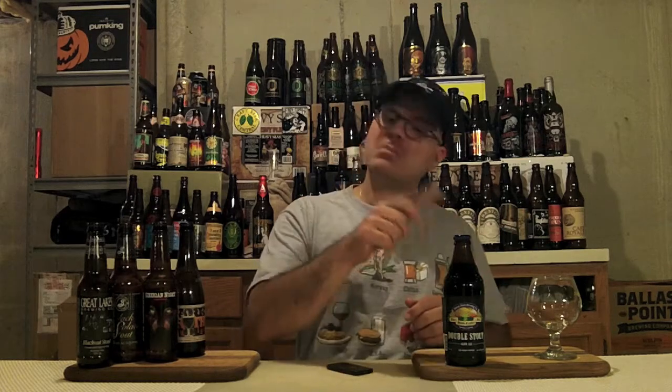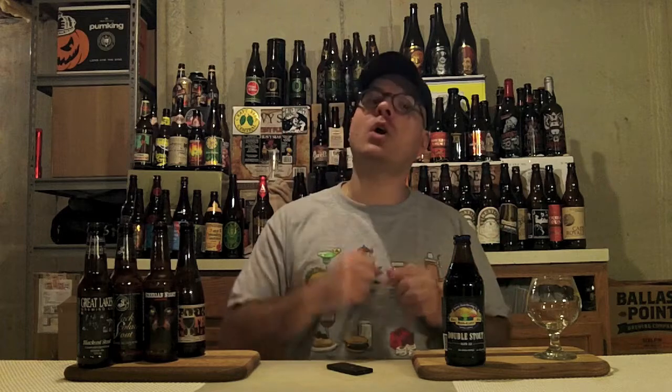When I had this beer fresh, it reminded me a lot of a black IPA — it was really hoppy. I thought, I wonder what this is like when it's cellared. I could sense in the beer that it could be more. I've never seen anybody do a cellared review, let alone a two-year-old bottle. At the time of review, this is probably two years and a couple months old. So I'm going to stop flapping my gums, pop the top on this, get it in my snifter, and tell you what's up with the two-year-old vintage Double Stout.